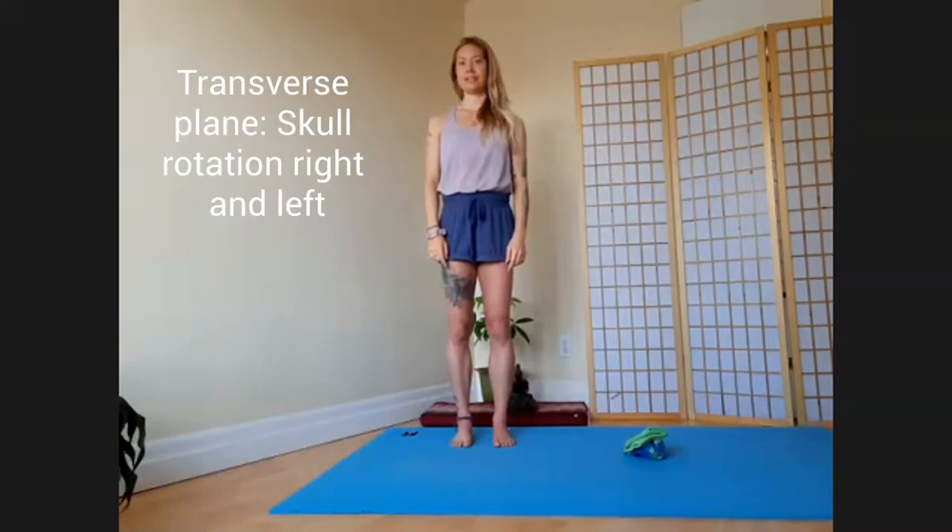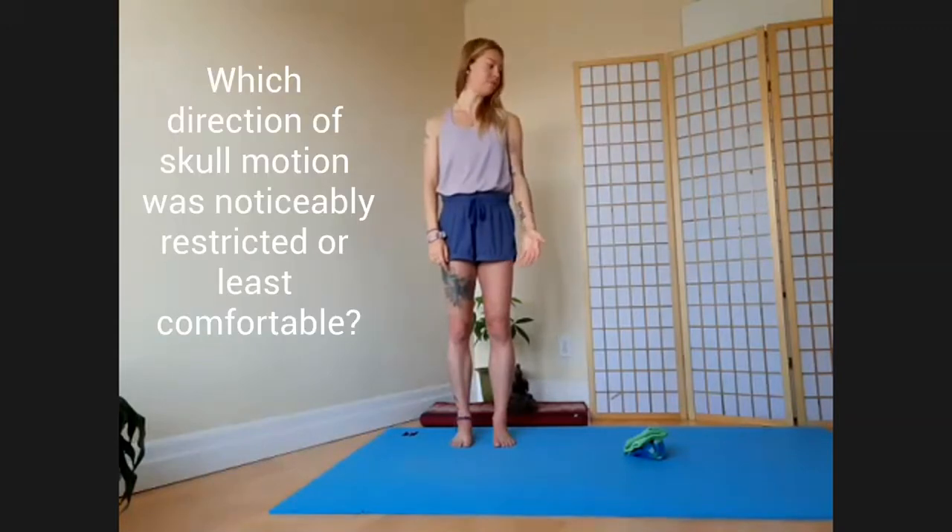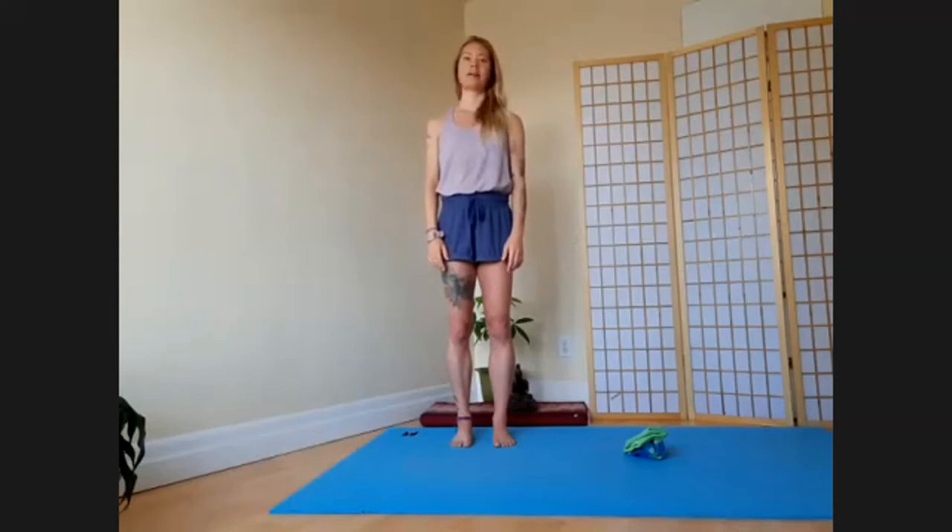And lastly, our rotations. Notice if there's one motion of your neck that stands out as feeling a little different — maybe it feels restricted, like rotation to the left feels challenging, or one motion feels a little uncomfortable. For me, it's doing my lateral flexion to the right; it just feels like a lot of strain on my neck compared to everything else. Everything else feels pretty good today, which is a win for me. It's a good day.